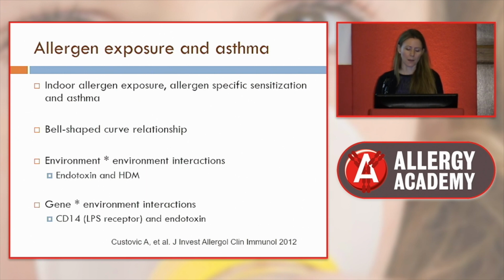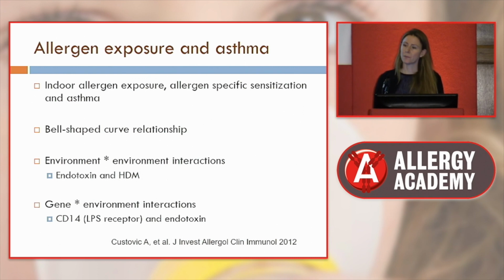The main study was by Adnan Custovic's group, the MAAS study, the Manchester Asthma and Allergy Study, where they did very stringent control of house dust mite, and they randomized a large group of children to either house dust mite reduction measures or no reduction measures. And they actually found that the children in the house dust mite reduction group had an increased rate of house dust mite sensitization. So it did not work. Why did it not work?